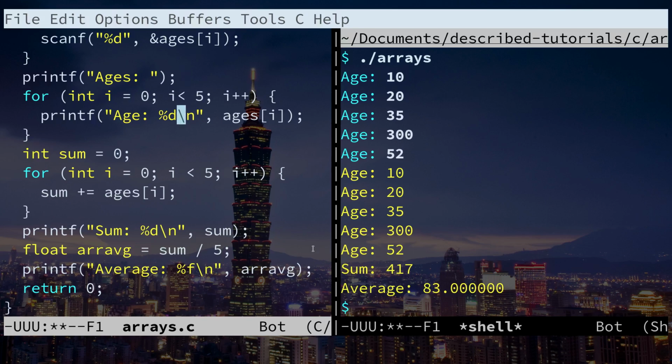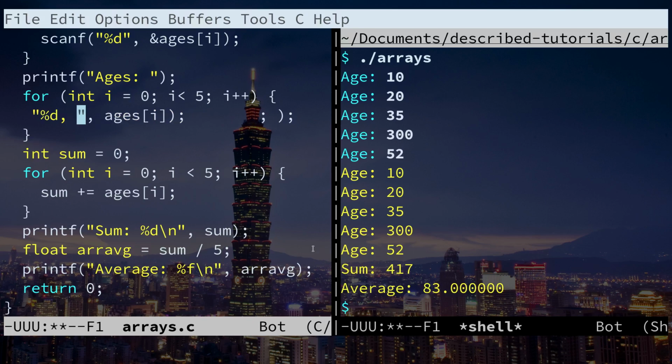Inside the for loop, we'll print printf("Age %d: %d, "), and we will get rid of the backslash n. We'll add a space actually, comma space.